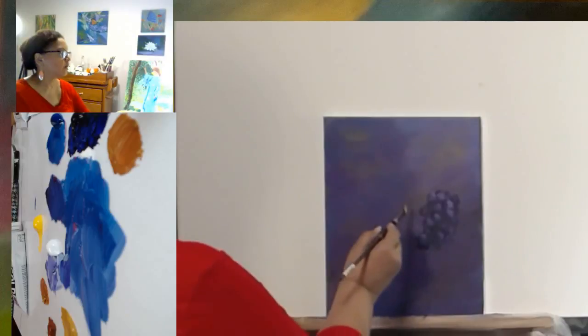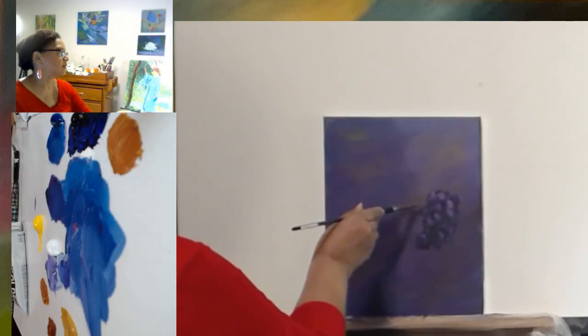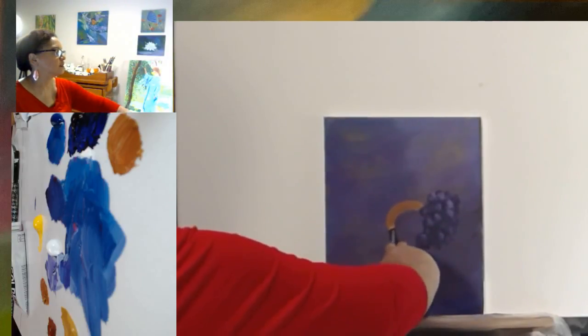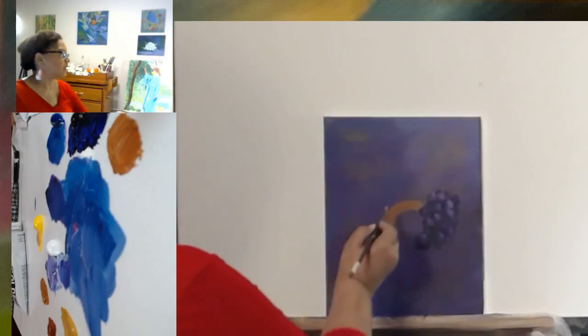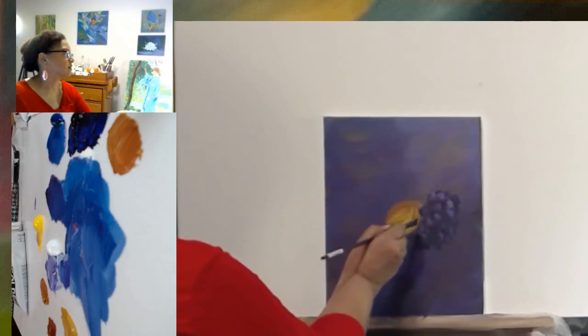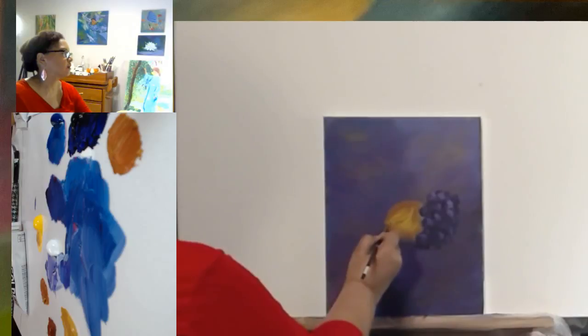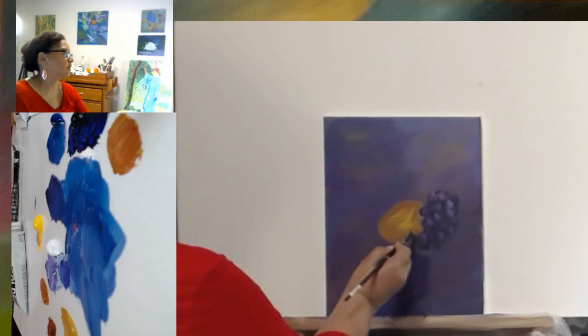Okay. We're going to do that round kind. I like the round kind. So we're going to do that round kind. So we're going to start in here and just above one of these grapes, and we're going to go around and twist. Okay. And then I'm going to get some cad yellow, and I'm going to go like this. I'm going around this grape real careful, because we have to kind of overlap everything a little bit. So, and I'm going to try to bring it around like this, so that we have that kind of cheese.